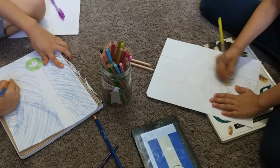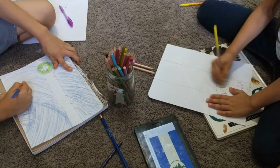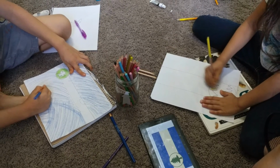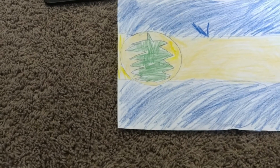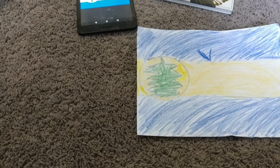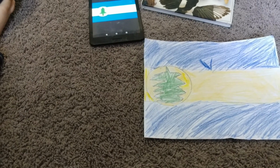With every row, we check for origin, and we try to do a flag going towards the country or the state. My kids learned a valuable lesson. Just because it comes up online does not mean it's a good resource, so they do have to now check resources. This was from a Fable resource, so that is not the correct flag of Maine.